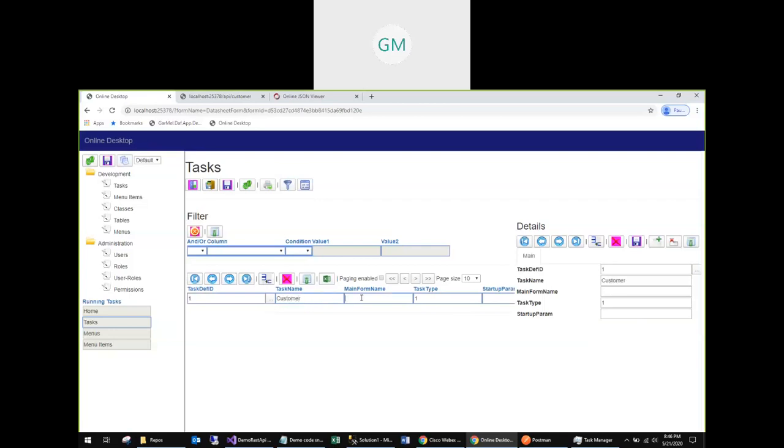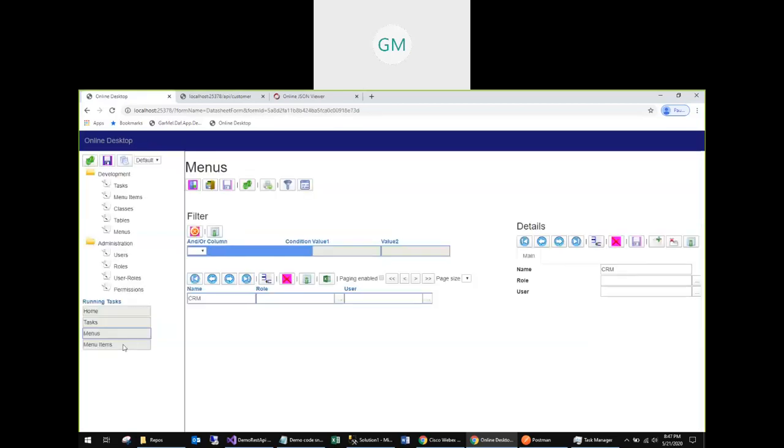We will display it in the datasheet template. There are multiple templates, but for this demo, we'll select datasheet. Datasheet template, and also we'll select the table customer. Okay, the task is ready.